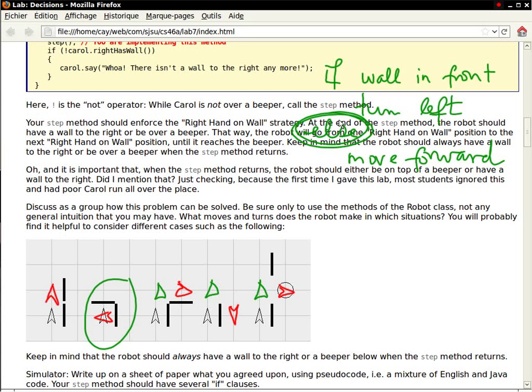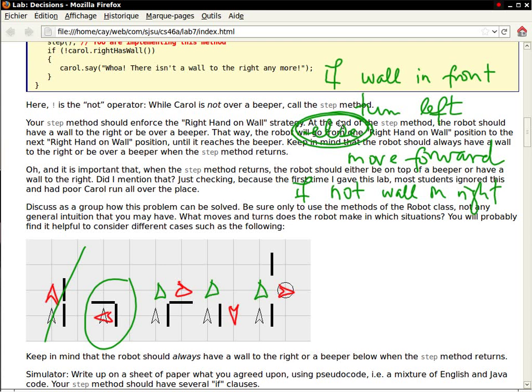And I could write that down. I could say if wall on the right, done, else. But actually, to keep my code a little more concise, I'm just going to say if not wall on right, and then I'll keep going. Then it's implicit that if there is a wall on the right, I'm done. So if there's not a wall on the right, then I keep on going. And so that means I'm now done with this case, and I have these 3 cases to consider.